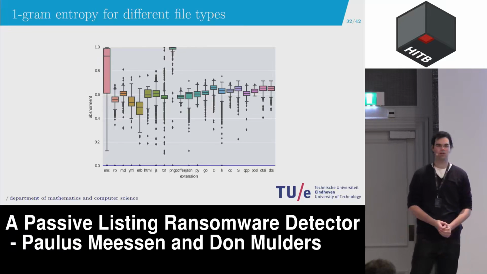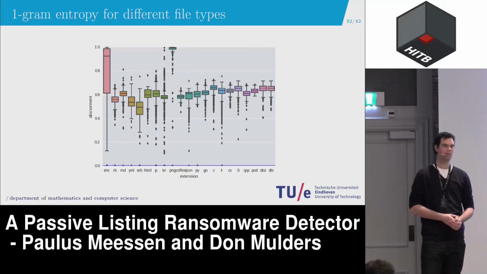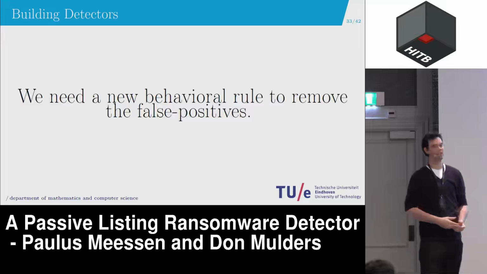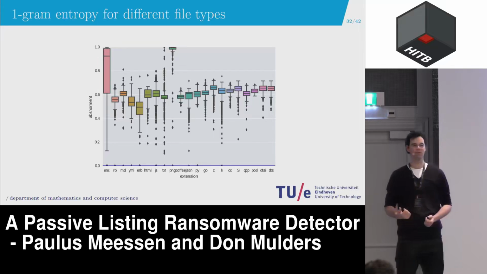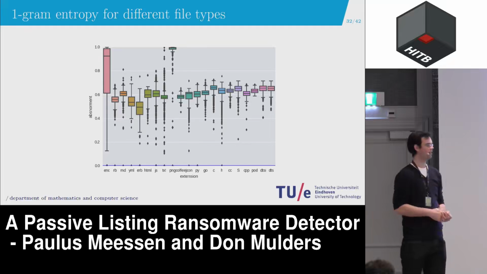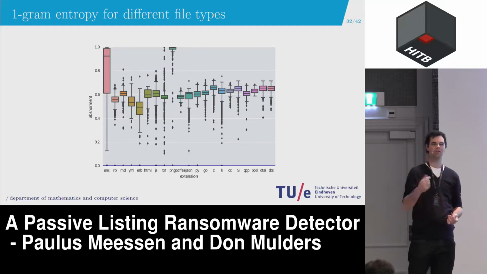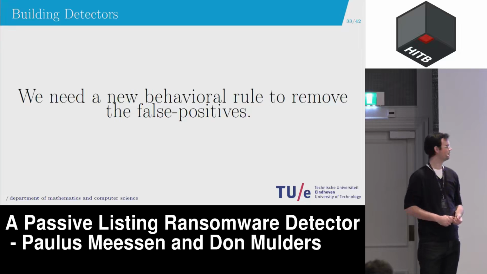And those files are compressed files. And compressed files, of course, will also have very high entropy, because if there's an easy way to predict what a compressed file looked like, then there's probably a better way to compress it. So we need to find a behavioral method that takes into account entropy, that will indicate whether something is encrypted, but leaves out the false positives of these compressed files. And that is where we started implementing a real detector.